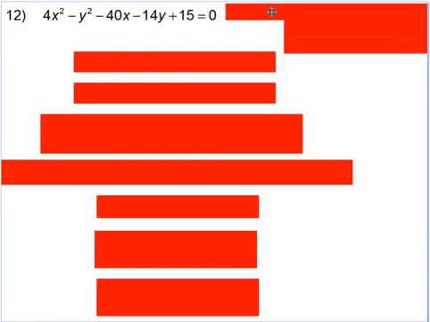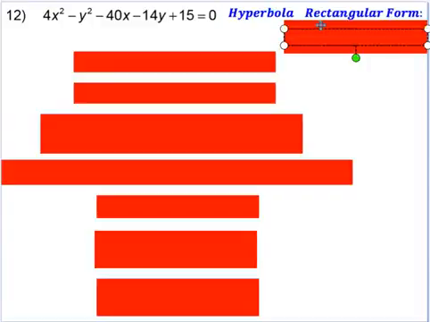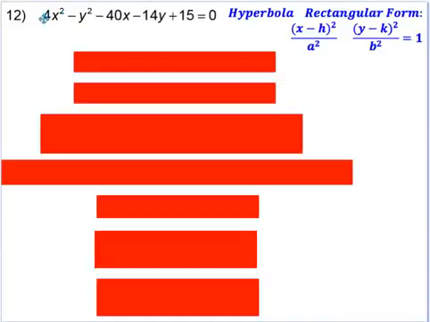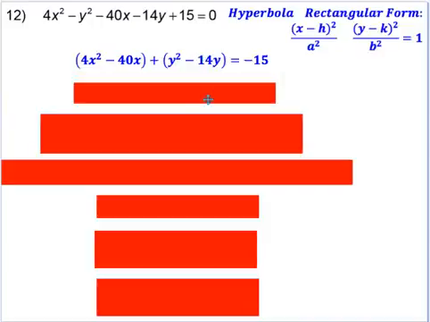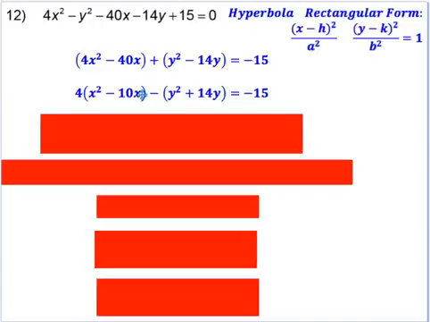Okay. Problem number 12. Some of these, some classes we went through, some of them we did not. With this one, we have a hyperbola because our a is 4 and our c is -1, different signs, so we have a hyperbola. And at first, we don't know which one of these terms is negative, so we're going to leave it without labeling whether you're adding or subtracting, or this is negative and this is positive. We're going to leave it like that, but we know that this is the format that we should have. So second step, separate your x's and your y's, take out your coefficients. Okay, oops, I forgot my negative here. There should be a negative sign right in there.